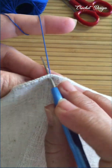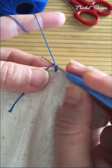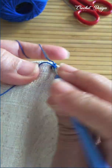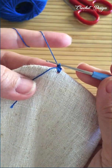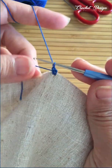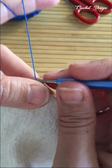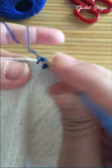Insert your hook into your fabric. Attach the thread with a slip stitch. Single crochet in the same place. Chain 1. Leave a space of 1 chain and 1 double crochet in your fabric.